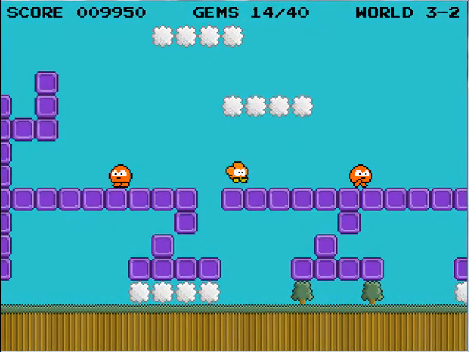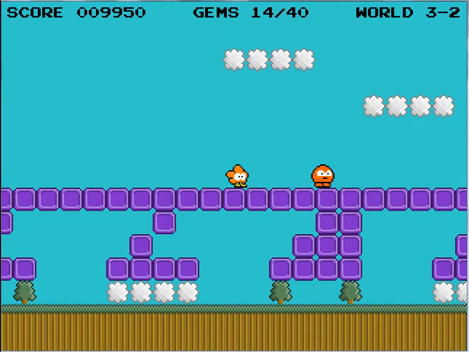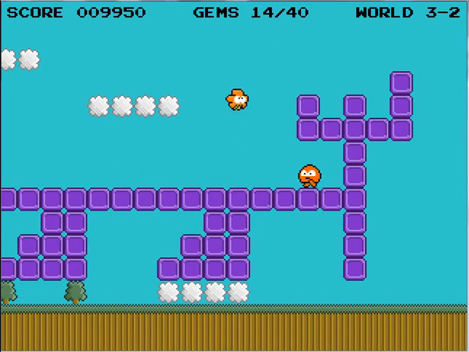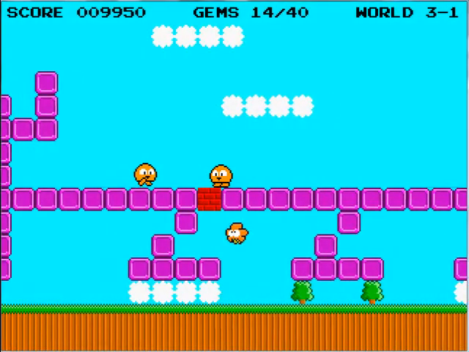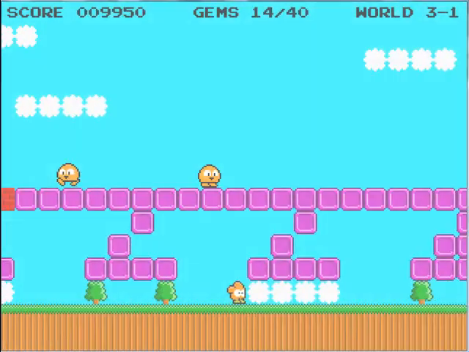Alright, I'm gonna choose this transformation to go up there, because I like this transformation, because it's cool. The clouds are shaded, and the music's nice, and I like the music. Okay, I'm gonna bounce on this thing, and that was really dumb. Pretend that didn't happen, please, I beg of you. Yeah, that was really bad.